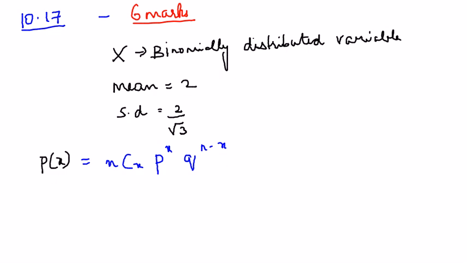My sincere advice would be that whenever you start a sum, and even at home when you're practicing it, keep writing the formula. Don't think of the formula in your mind and directly substitute. It's a very, very good practice to keep writing down the formula many times, so that even in your exams, if you get confused between formulas, because you have practiced writing it down many times, the moment you see the word binomial distribution, the formula nCx p power x q power n minus x will flash into your mind.